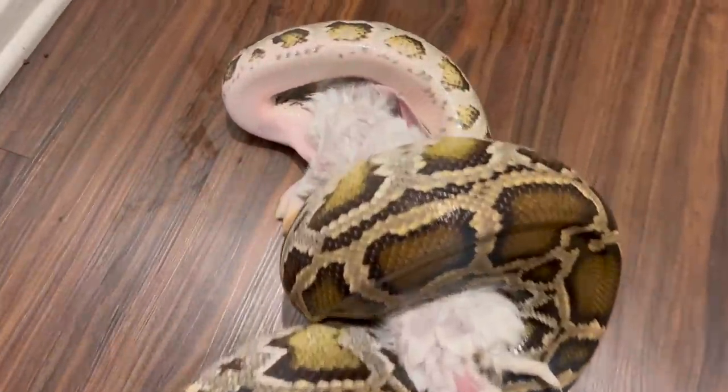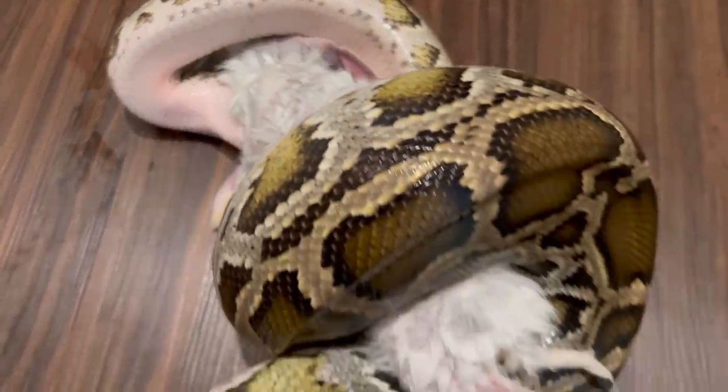And this dude is already starting to, he's figured out that it's not alive. He only eats frozen thawed. So since he's starting to pretty much swallow this, I'm gonna go ahead and get that time lapse started.